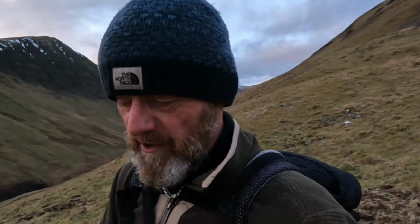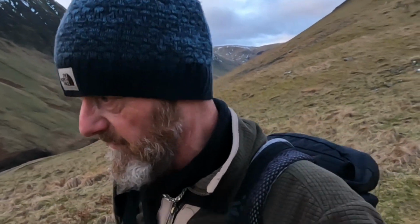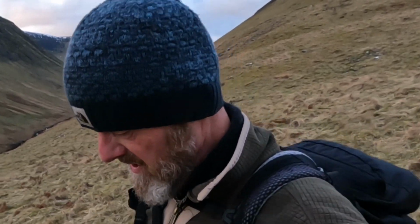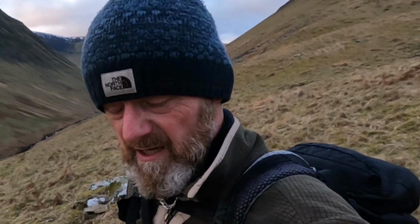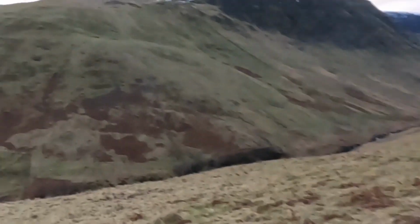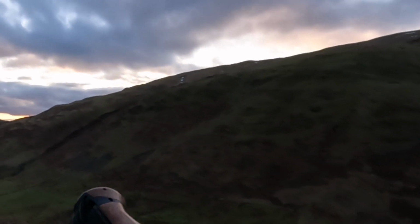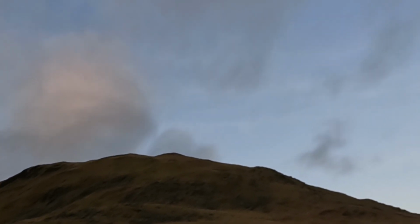I kind of forgot how tough they can be. It's been quite a long walk, probably about 10 miles by the time I get back to the car, which is just down here, it's not far now. But yeah, tough hard ground at some points, you know, tussocky and wet, boggy. The ascent was really tough up Hang Gill, which is over there. That's Hang Gill, you can see how steep it is. That's where we came up this morning. And the descent from Saddle Yolk down there was pretty savage as well.